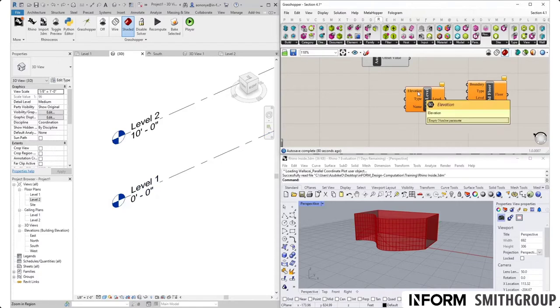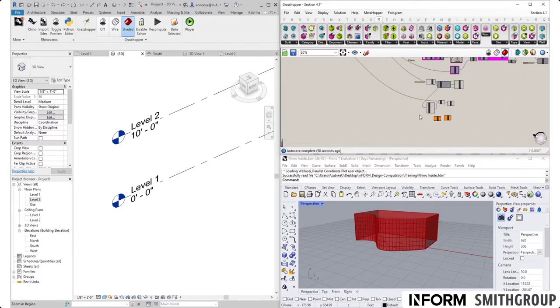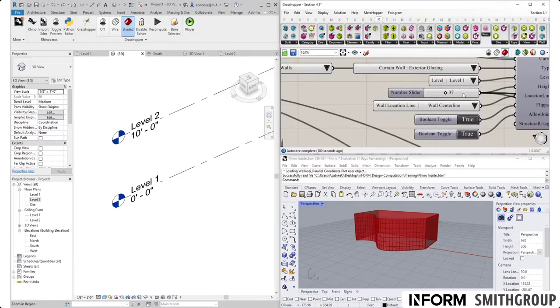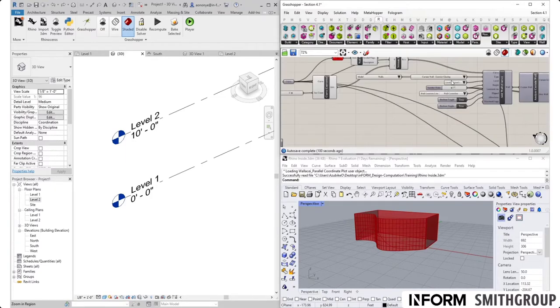So to set our elevations, let us do a domain. We have a floor height that's 37, a wall height that's 37. Let's keep this independent.